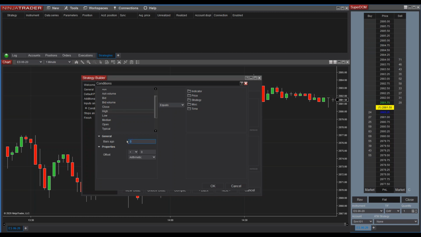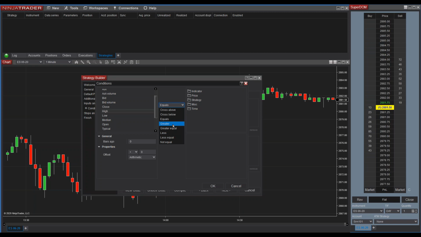So in this case, I want to set up the first condition. So I'm going to say if my current bar's high is greater than, I'm going to go back to the price column again, go back to high, bars ago, and now I can say 1.